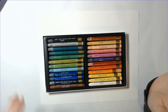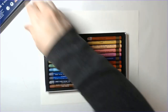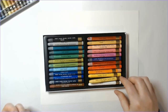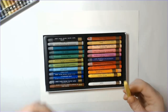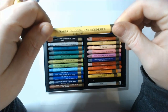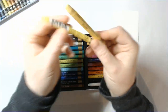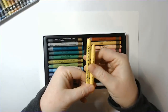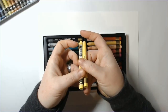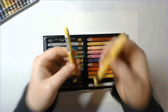I'm not sure what's in the 30-set, but obviously if I like these I'd probably like to get that as well. If you want to see how they compare to the Caran d'Ache, let's pull out the yellow. Here is the Sergeant Art yellow, and here is the Caran d'Ache yellow. These are shorter — they may be a little smaller in diameter, but about the same. This one may be a little thicker, but they are shorter, so do keep that in mind.